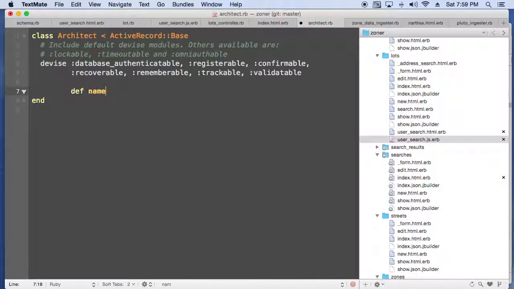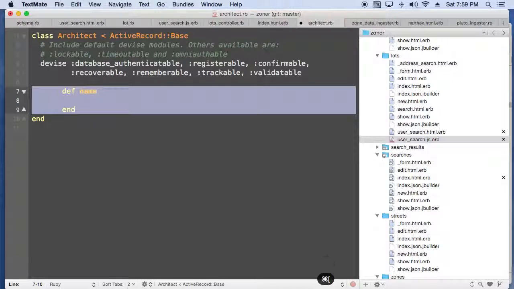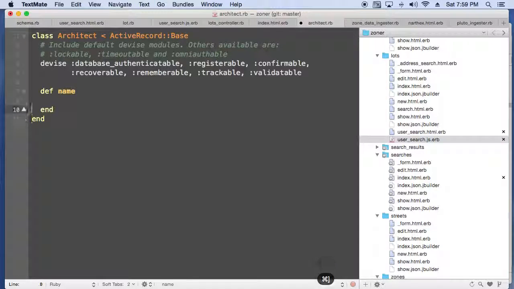Great. Auto indenting is confused by this. There we go. Indenting is very important. I spend a lot of time getting it right.